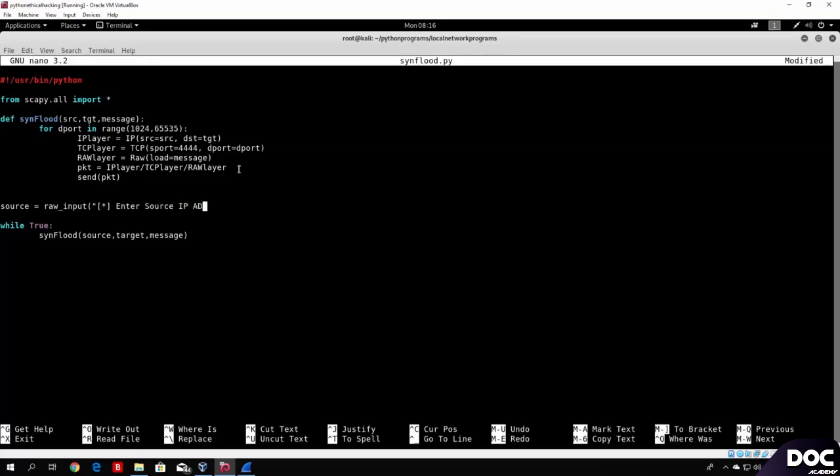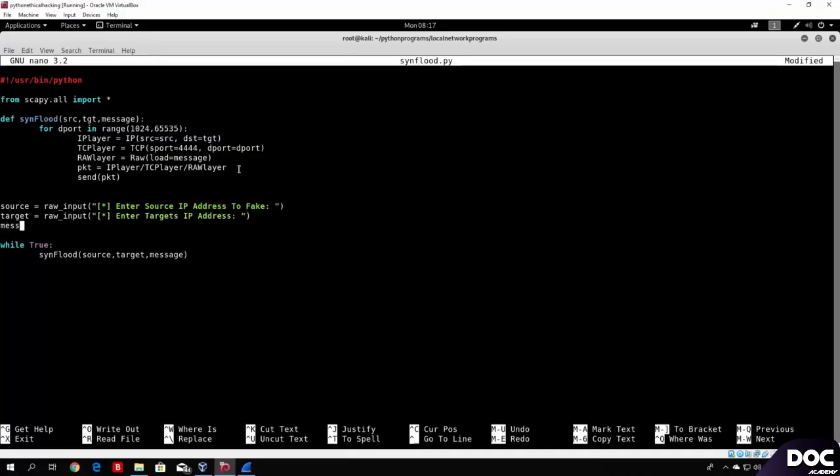Enter source IP address to fake. The target will be raw_input, enter target's IP address, of course. I forgot the double quotes. Enter target's IP address.